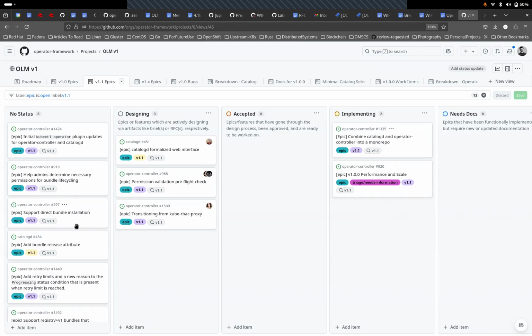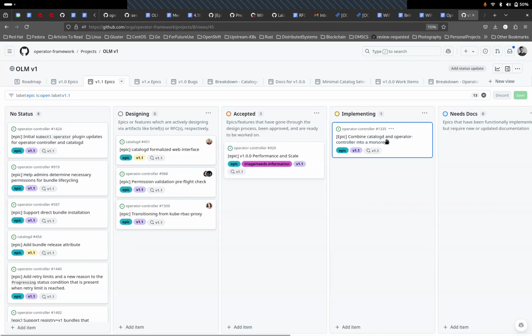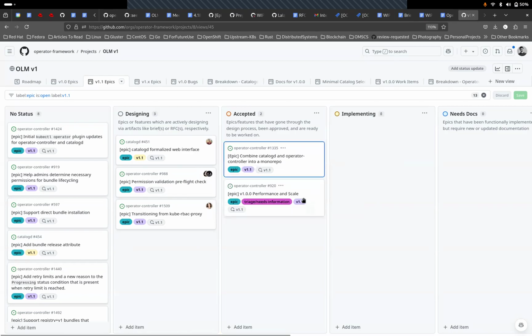Yeah, I wanted to say that I am up for a shorter cadence, but I also think that what we are currently implementing is probably not going to be enough for a 1.1 release, because those are mostly performance and scale. I don't know what is going to come out of this. Maybe there will be some improvements, but it will probably not deserve a 1.1 mark on its own, and combining two things into the monorepo probably as well. So I think we need something else on top of that, or instead of that.